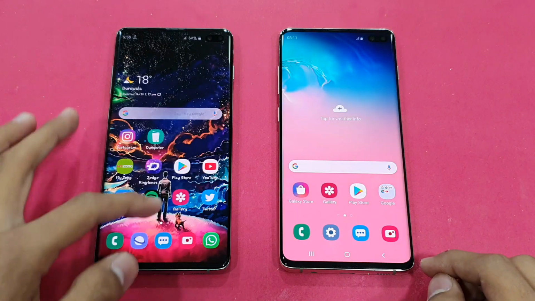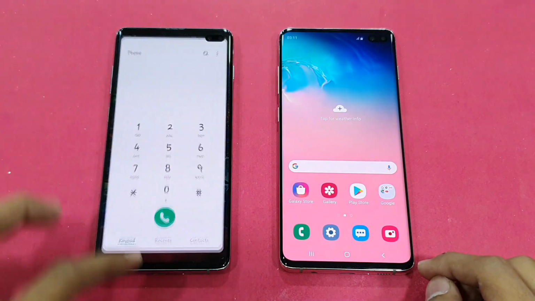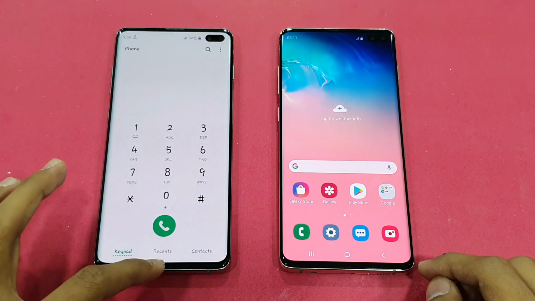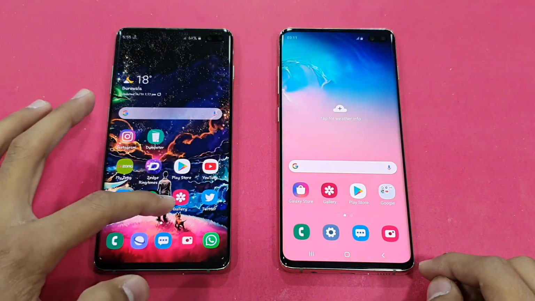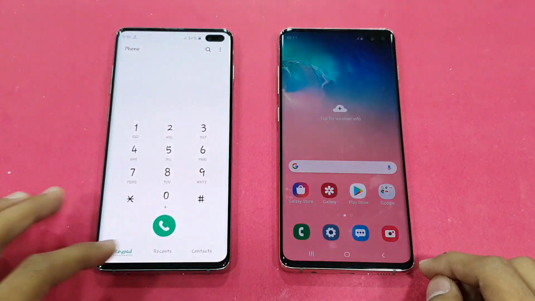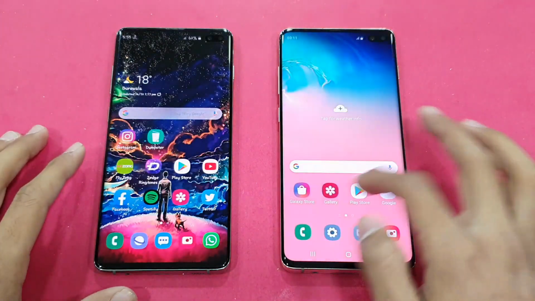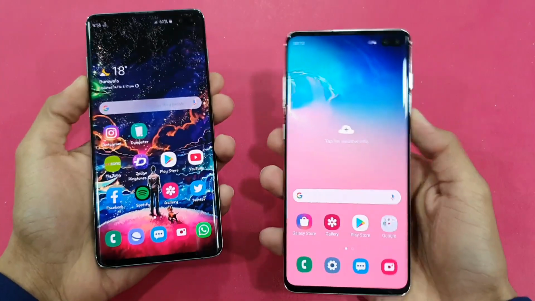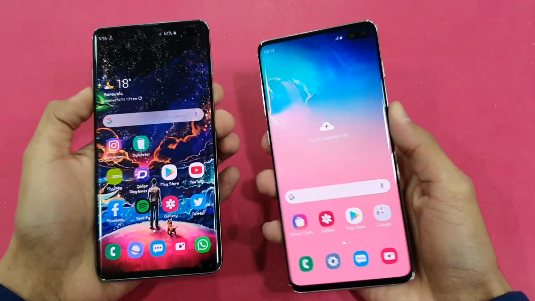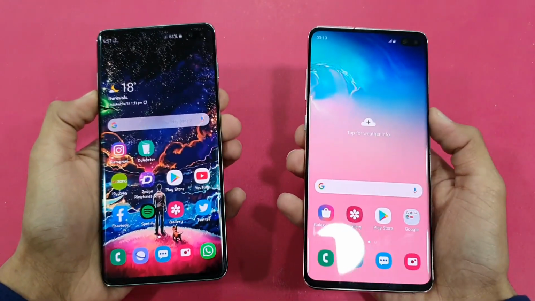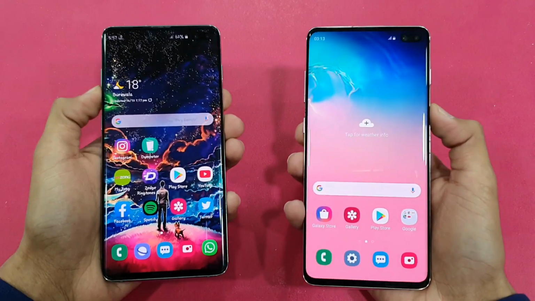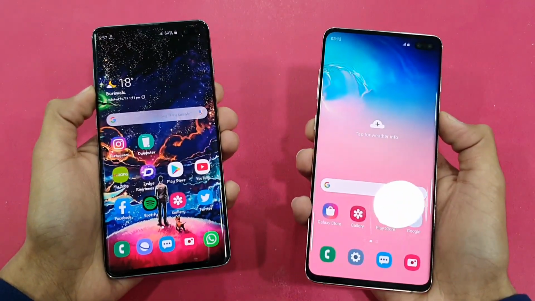Now it is also available on Android, and this is your one bar on the bottom, home, and you can swipe up and hold like this. We have recent apps, and you can go back like this, which we see on iOS as well. Let's see how much of a difference there is between the S10 Plus running Android 10 versus the S10 Plus running Android 9 Pie in a head-to-head speed test battle.